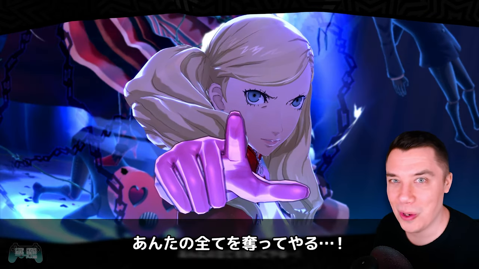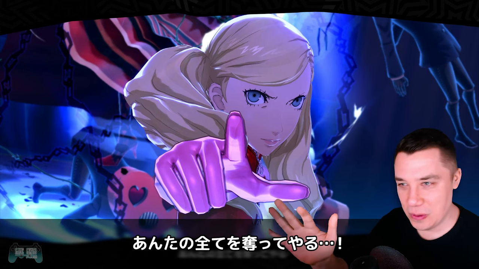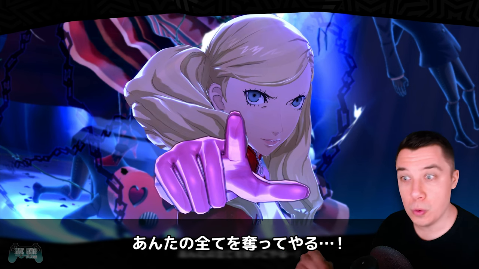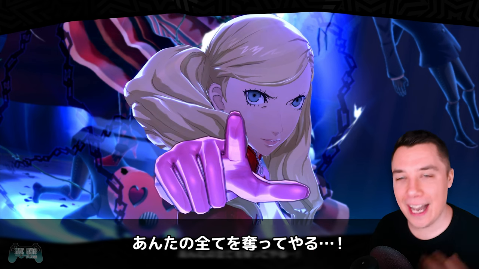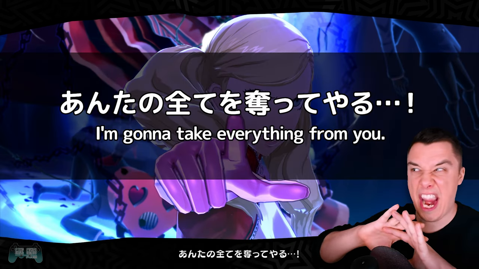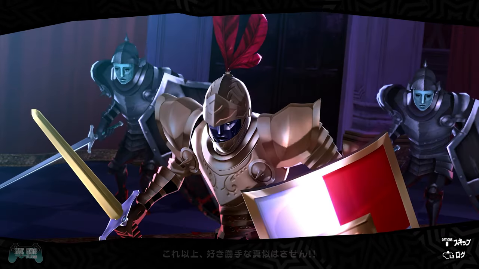Anta no subete o ubatte yaru. Okay. So anta, you, no subete, everything about you, o ubatte yaru. I will take it all away. So yaru is just like ageru, but a little bit more casual. So I'm just going to take away everything from you. Anta no subete o ubatte yaru.